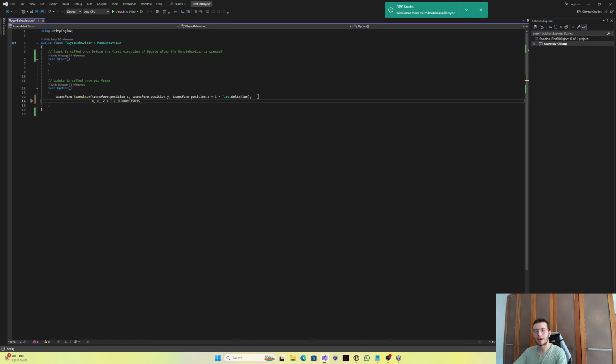So by adding Time.deltaTime, what we are doing is basically making our movements independent from our frame rate. For example, some computers may have a lower FPS, while some computers may have a higher FPS. That would make the movement speed different from computer to computer. Adding Time.deltaTime prevents that from happening.